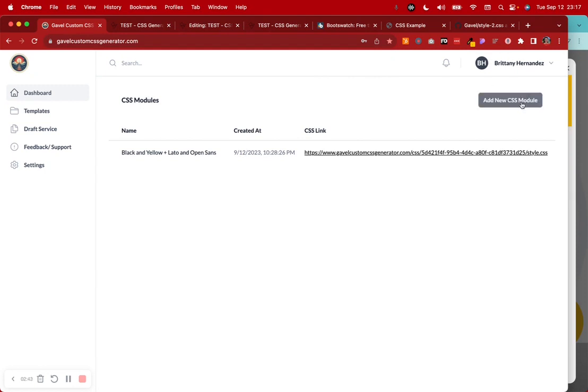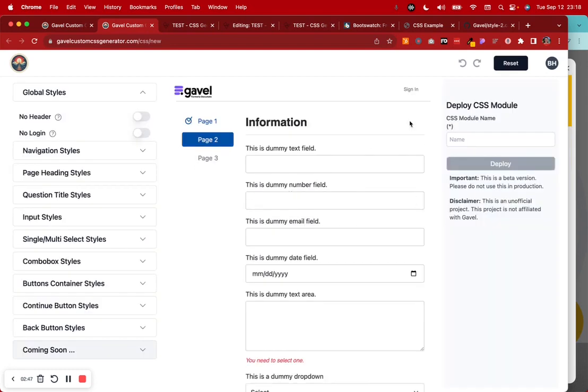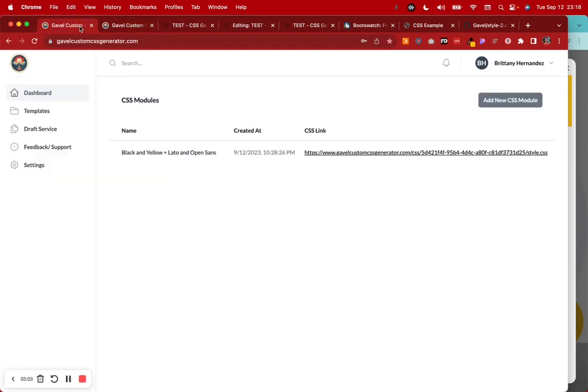So let's go ahead and create a new CSS module together. We can give it a name, so we can name it over here on the right. So let's just call this one test CSS for code word hex, but you could do something like brand colors for blah, blah, blah, or you can just call this whatever you want. Where this is going to show up is actually just here, so you can differentiate between the different links that you create.